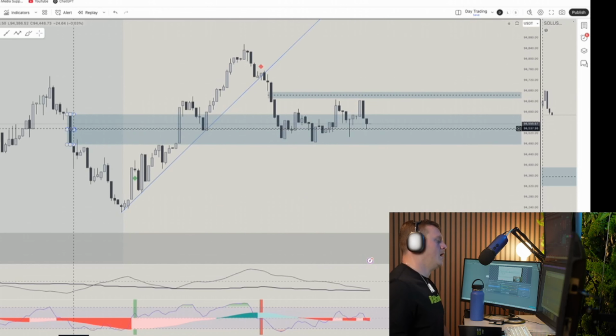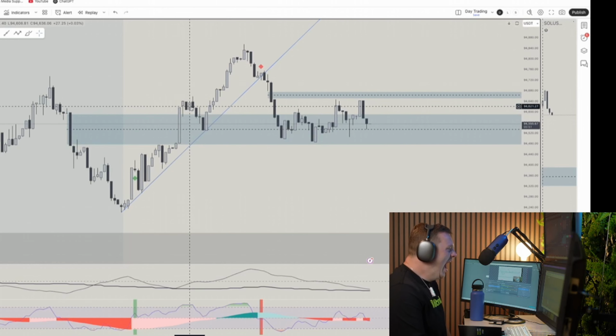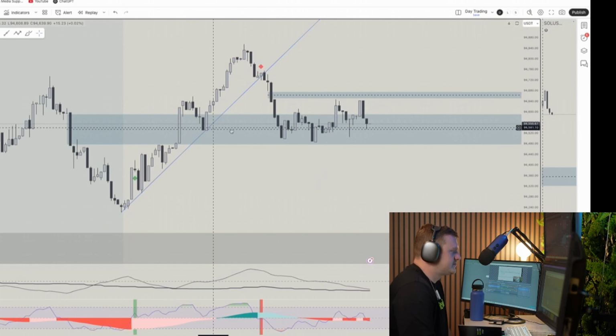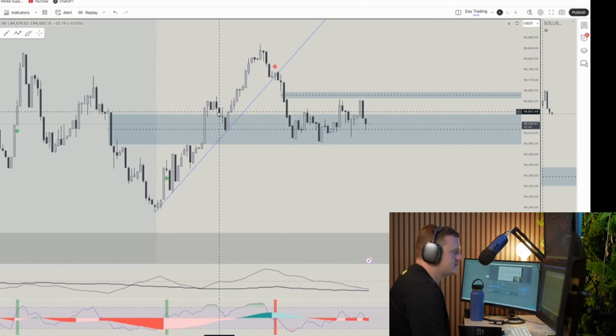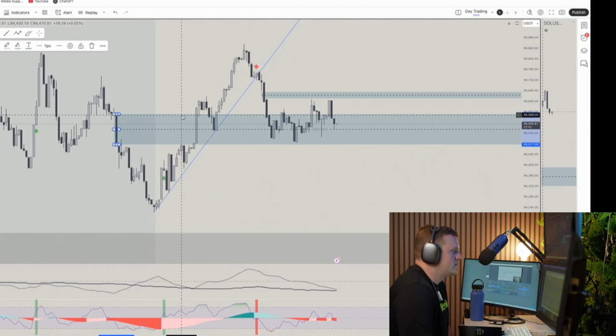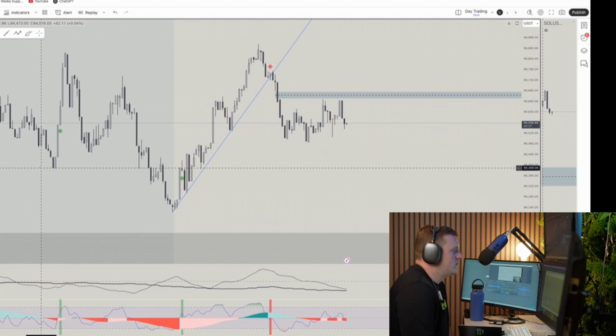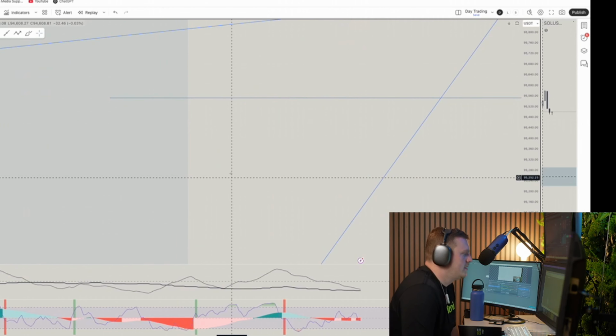So now when price returns back to it, boom, we push off. That's why this is such a strong area, because we kind of have two fair value gaps showing one's negative, one's positive. We get a close above it, so now they're both positive. Now this overall move is positive right here. And as you see, we're struggling to break it currently. Does that make sense to you as far as a fair value gap goes? Yes.